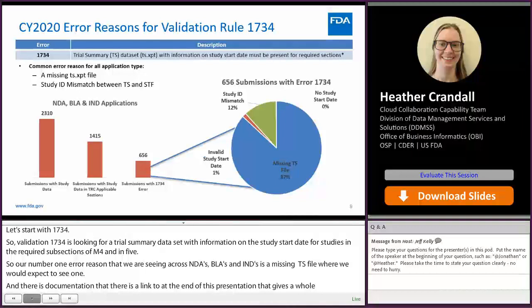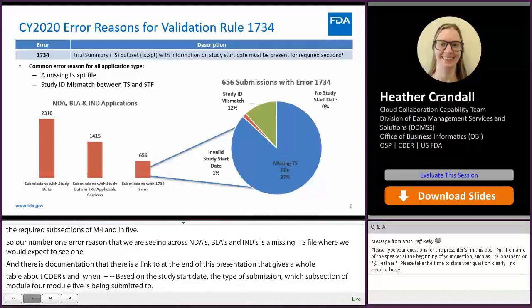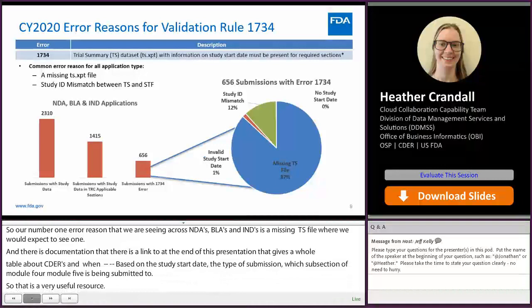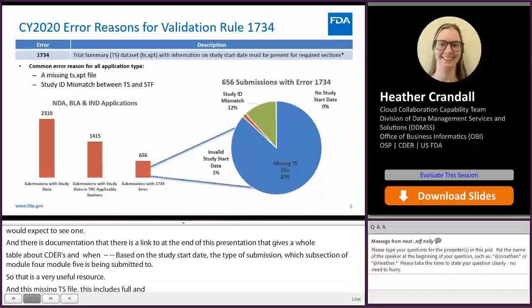So that's a very useful resource. And this missing TS file includes both full and simplified TS files, for those of you who are familiar with that particular terminology, and I'll explain that in a couple slides for those of you who are not.